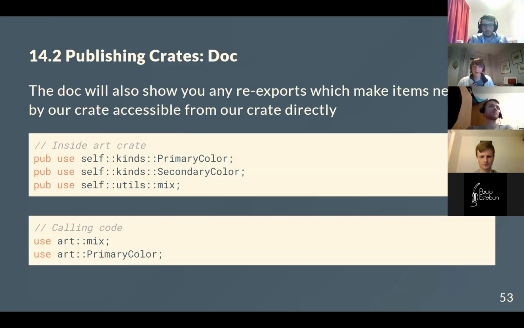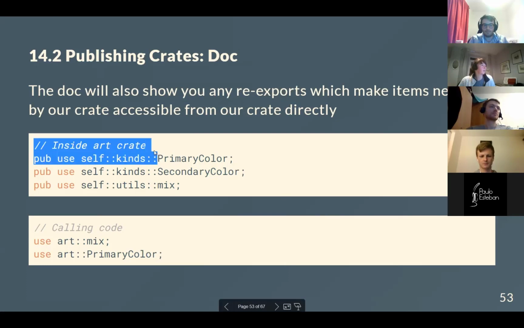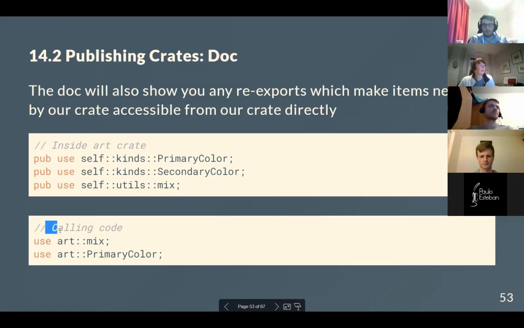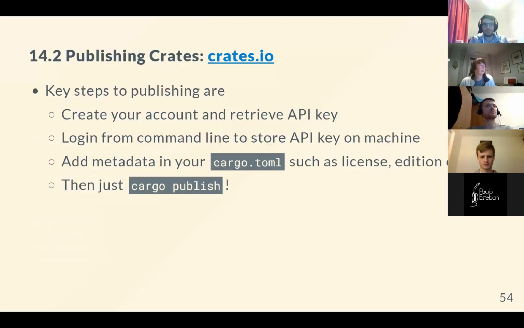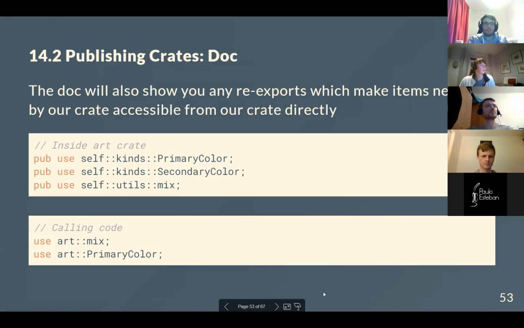So we came across this earlier in the crates chapter, when we were talking about if your library relies on another library and you don't want them to have to reference that library every time they, for example, want to use an enum from it, you could re-export that enum. So here, in my art crate, I'm re-exporting self::kinds::PrimaryColor, it's the example they give. And then in the calling code, I can reference PrimaryColor just from art. And if I've done that, it's not necessarily obvious to the user that that's what's happened. So in the doc, I haven't put an example in, but it will generate a little list of this has happened, so that you can see what is getting re-exported, which is quite nice.